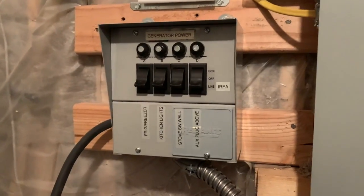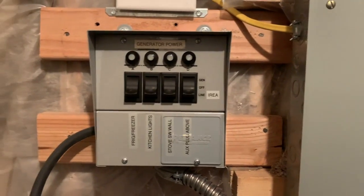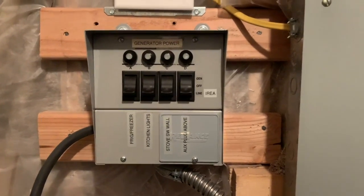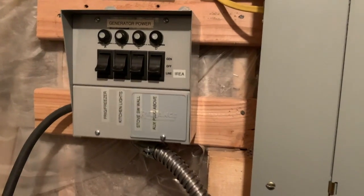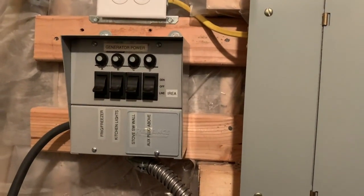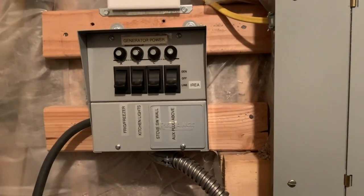There are different transfer switches available — you can get one with more circuits. Depending on the load, a socket on a 12 gauge wire with a 20 amp breaker is typically running a device at maybe 1400 watts, which is your typical appliance like an Instant Pot or blender. One of my neighbors put in a big Generac system with an automatic transfer switch that detects when the grid drops out, automatically throws the switch, and starts up the generator. A couple of my neighbors are running them on natural gas, but remember the gas company uses electricity to pump the gas, so if there's a major outage that might be affected too. The other backup would be running on propane with a propane tank, but I don't want to deal with all that.